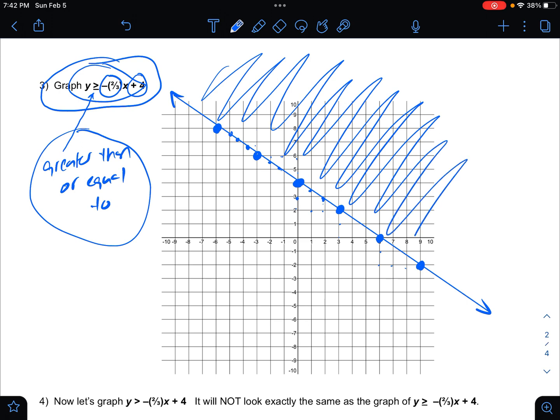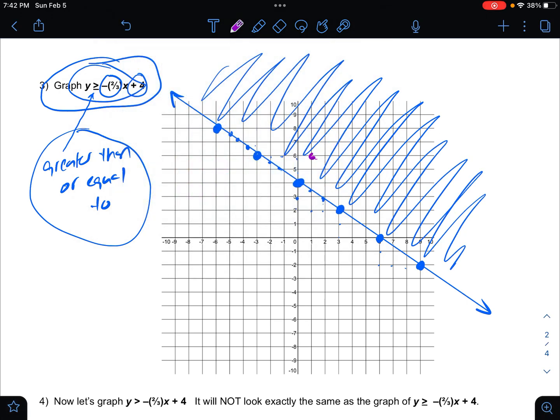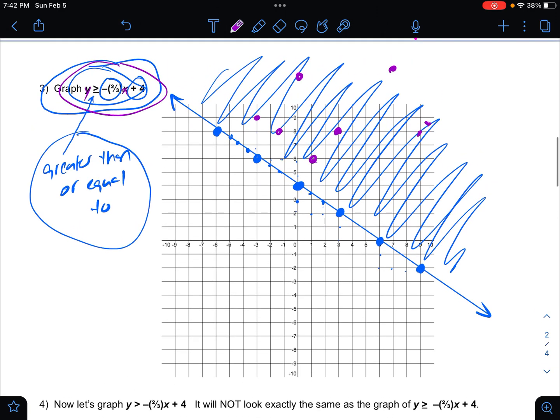So we can shade above the line, and any points, any ordered pairs that are above the line, all the infinite ordered pairs that go off into infinity up here, any of these xy values we could put in for x and y in the inequality, and it would make the inequality true. So that is how we would graph that inequality and show the solution set.